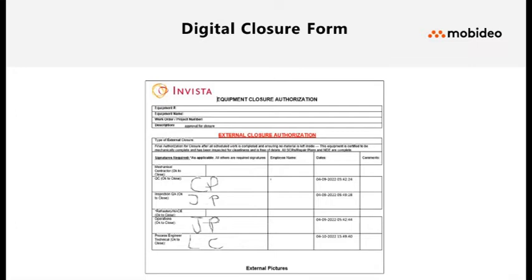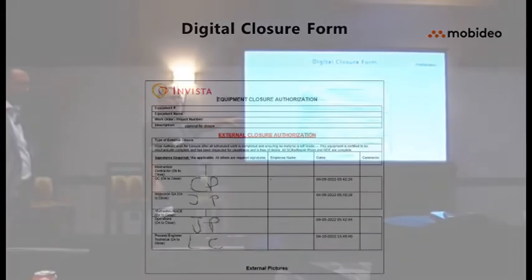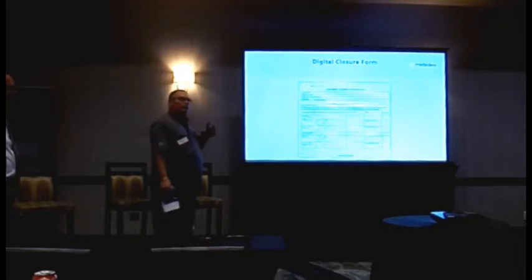At home, we would send it in, and there would be pictures on them that they could look at and say, yes, I'm good with you closing that. It's cleaned up, it's in operating condition. So the benefit of this one is that it allows multiple people at different times to see all the information they need to make that decision, to buy off and say, yeah, it's able to close.